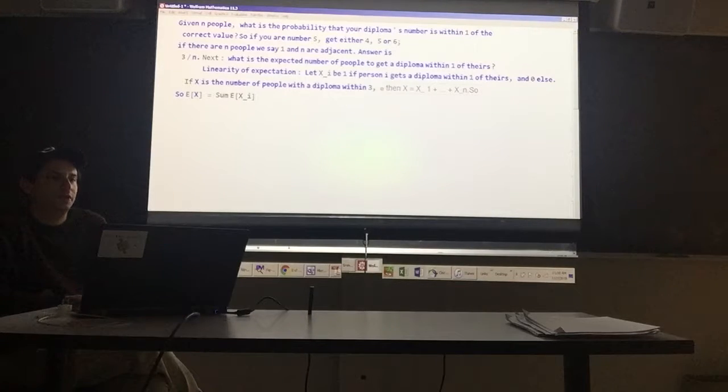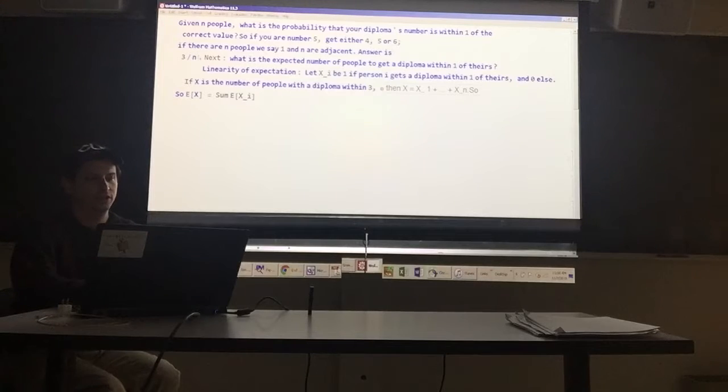So what should we assume about n? It's finite? We need more than just n is finite. It must be greater than 3. Yeah, n should be, well, it could be 3. Well, if we're saying the probability is 3 over n, it's 3 over n if n is greater than or equal to 3.